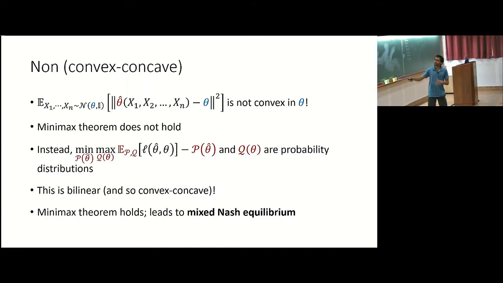But in general, these things may not be the same. Originally, when you wanted theta hat and theta, that's called a pure Nash equilibrium. Once you go to these probability spaces, it's called a mixed Nash equilibrium, because you don't have a single point but a distribution over multiple things. But in our case, as we mentioned, a distribution or linear combination of estimators is still an estimator.